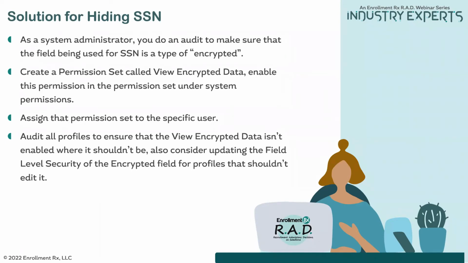So essentially what we'd want to do in that scenario is remove that kind of permission from profiles and then create a permission set called view encrypted data, so that only specified users can view that at all, if anybody should, right? And then assign that permission set to a specific user.